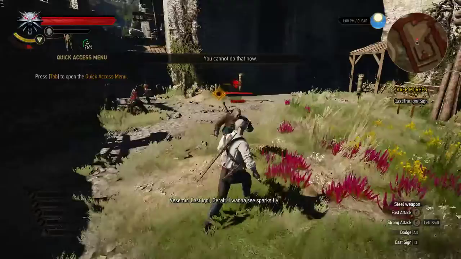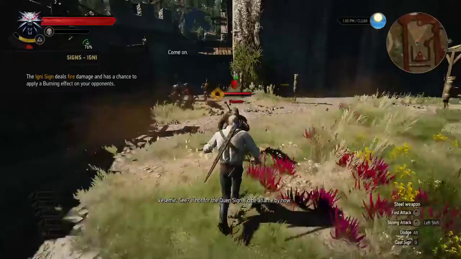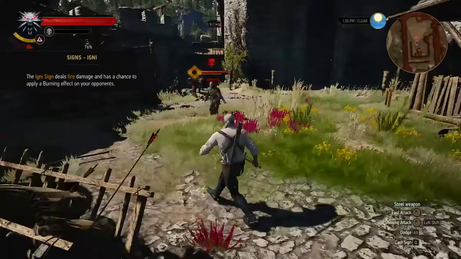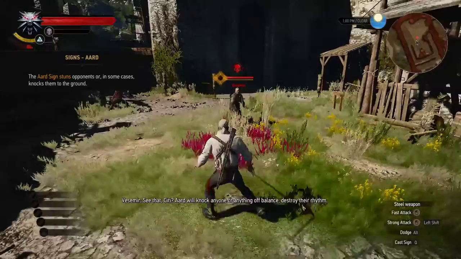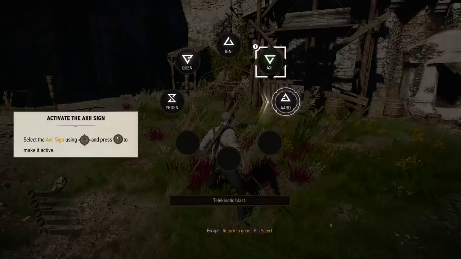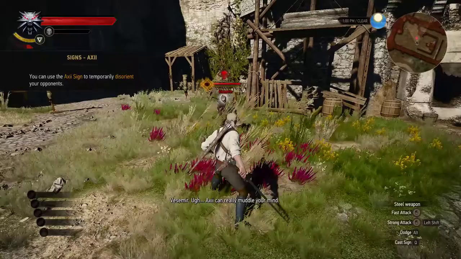Cast Igni, Geralt. I want to see sparks fly. See? Ooh. Not for the Quen sign, I'd be aflame by now. Let's go, son. Alright, Geralt. Come on. Aard. Oh. See that, Ciri? Aard will knock anyone or anything off balance and destroy their rhythm. Time for Axii. Damn it. Axii. I hate this feeling. My bad, bro. Axii can really muddle your mind. Disorient, okay.